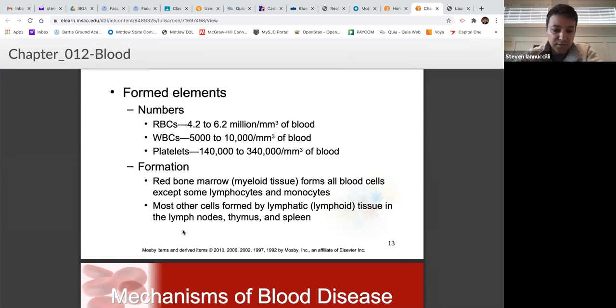And what is lymphoid tissue? It could be lymph nodes, like I said, and lymph nodes are these big bundles of lymph tissue that you find in different areas of the body. So when you go to get a physical at a doctor's office, they go feeling around for lymph nodes to make sure that those lymph nodes aren't inflamed. They want to make sure those lymph nodes don't have any irregularities to them. Okay, that might indicate a tumor or something like that. And they're going to press around certain portions of your body.